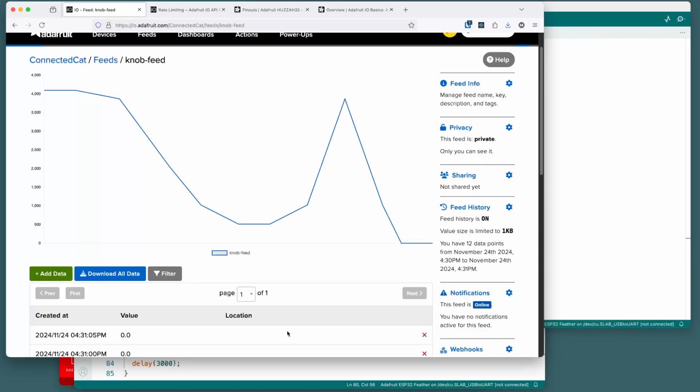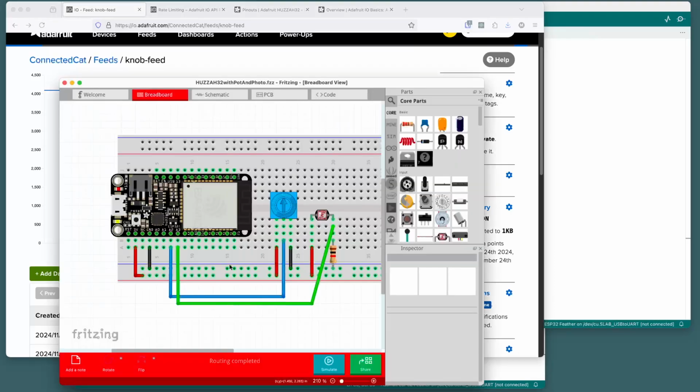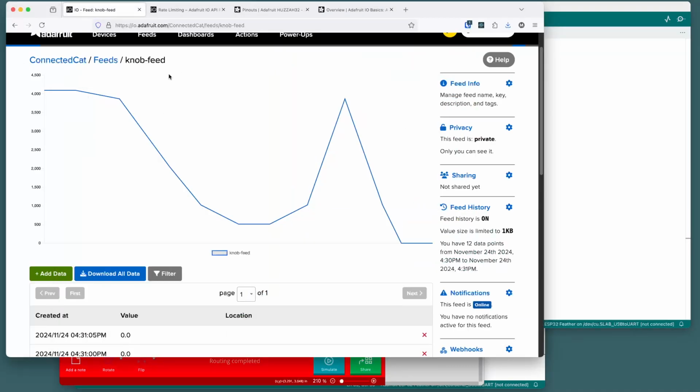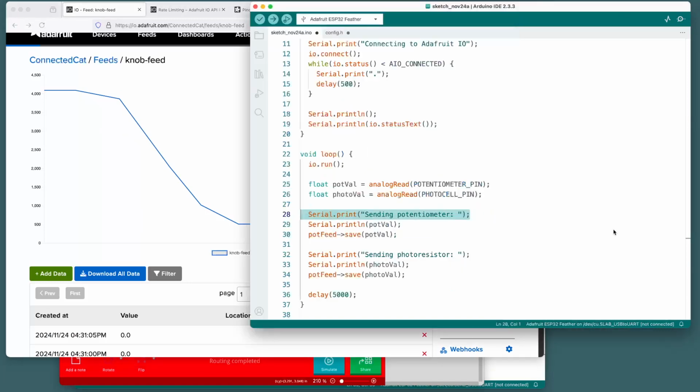So for now, the important thing is that you have your boards gathering information from the potentiometer, from the photoresistor, from whatever other sensor you decide to use and connect to your boards, right? That your boards are then connecting to Wi-Fi and connecting to Adafruit IO, and then finally that you're able to click into your feeds and look at the data being stored and verify that it's also happening in the serial monitor.